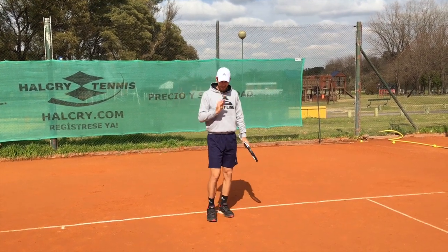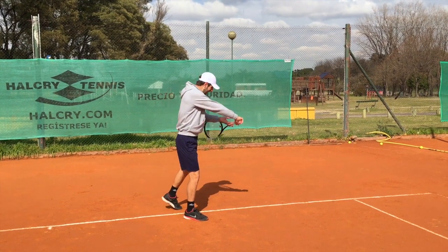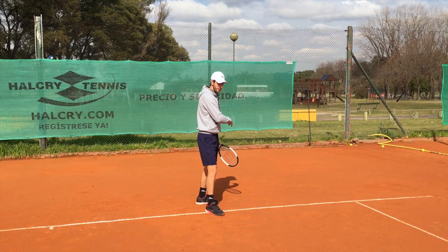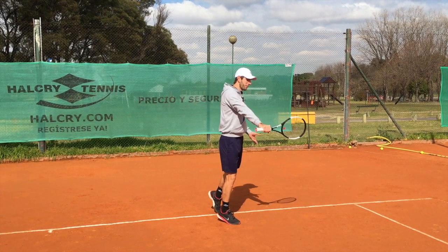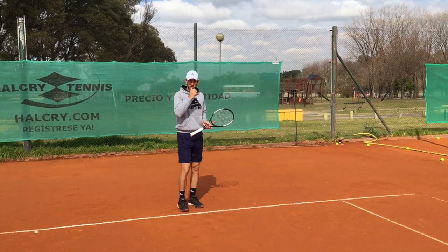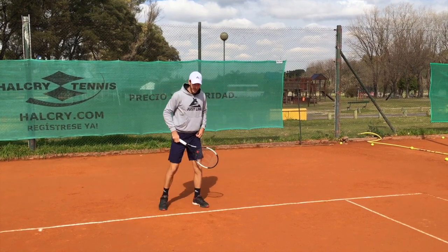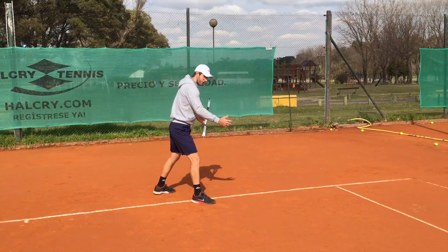One player who does this really well is Dimitrov — he keeps his hand almost on the same line and pushes forward. The key difference is that for the flat ball you meet the ball when it's going up, being aggressive. You don't let it drop. The ball comes and you meet it halfway, always trying to get contact in front of you so you don't hit late, which is a big problem on the one-handed backhand since you don't have the right hand to correct and bring it back in court.